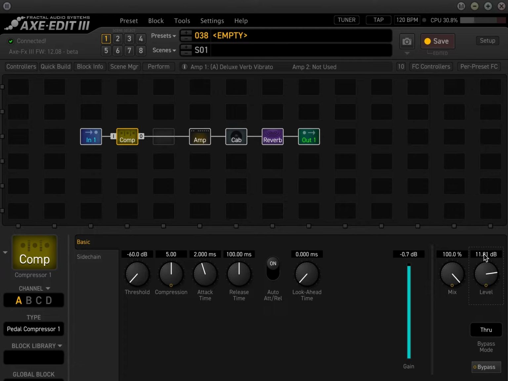So there's a really great YouTube video of Andy Timmons going over his compressor settings, and he turns the compressor on and off, and you can hear that there's a huge drop in volume when he plays the amp. I mean, it's that drastic, and you can see the level's almost 12 dB. So again, it's almost like a clean boost. It's almost the same as if you use a drive pedal.